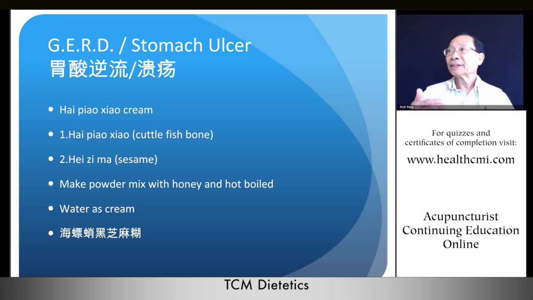But now, of course, they have improved to address the root problem, because when you just neutralize, okay, too much acid, then we use baking powder or something like that, but the stomach still continually produces the acid. So now, what used to be prescription is available in the drugstore: H2 blockers, or PPI, proton pump inhibitors. It's not very good, because people have to take that every day, otherwise they will have problems with the acid.